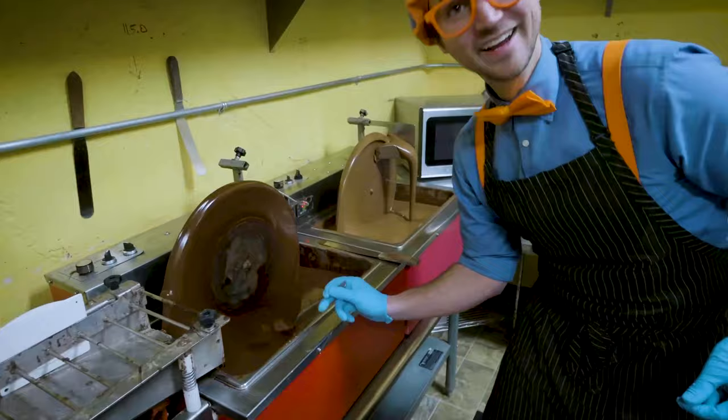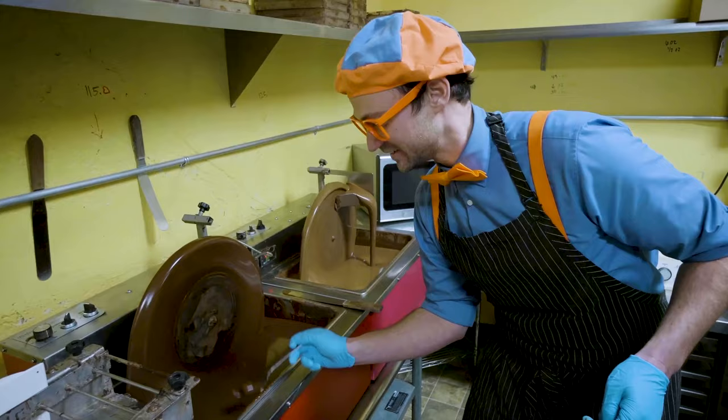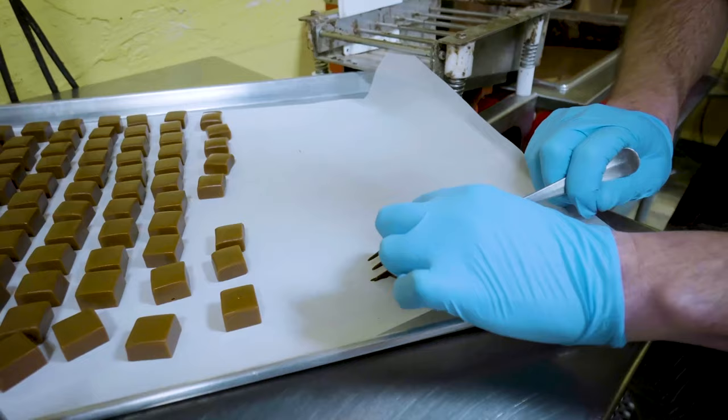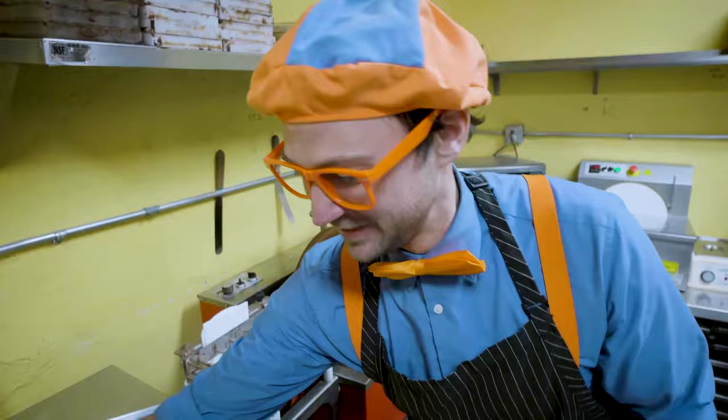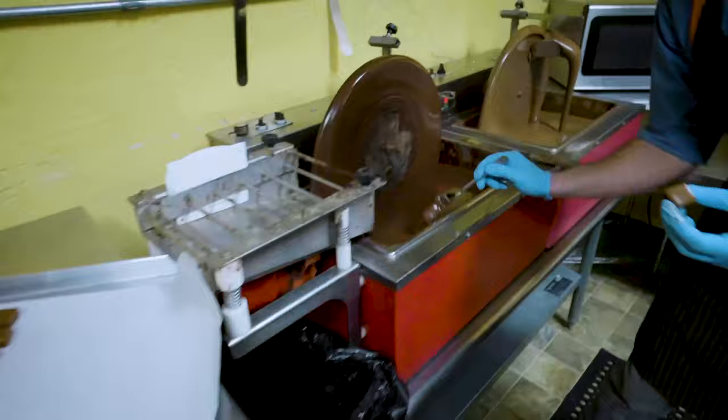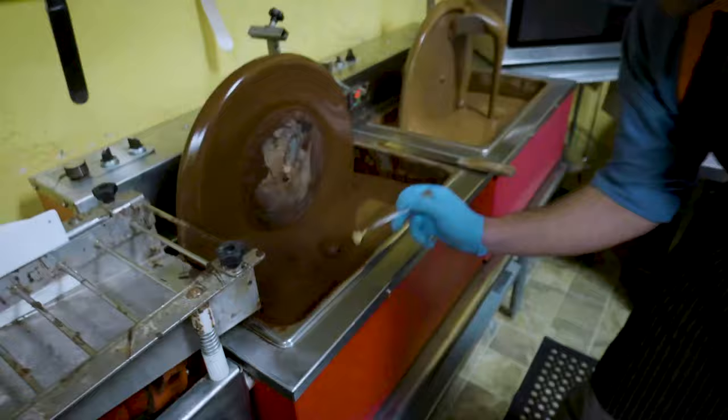Yeah! Wow, that looks so good. All right, a little bit more. Okay, you don't want too much chocolate on that, or else it'll be a goopy mess. So, put it down. Like that. Oh, not the best, but not too bad for my first one. And then let's sprinkle some salt right on top. Yeah, perfect. All right, let's try another one. That was fun. I am so excited to try these later.